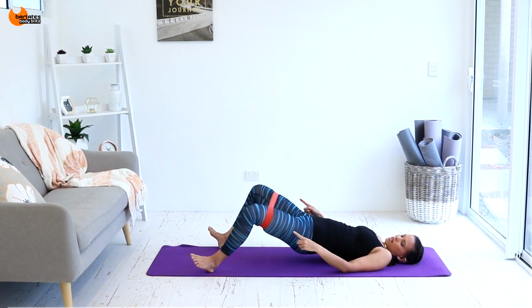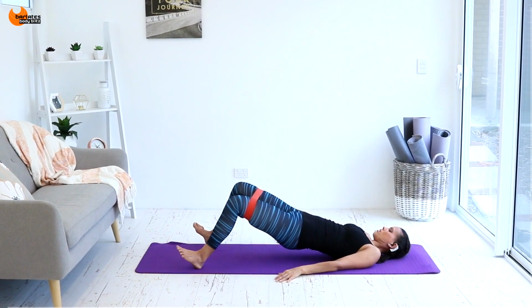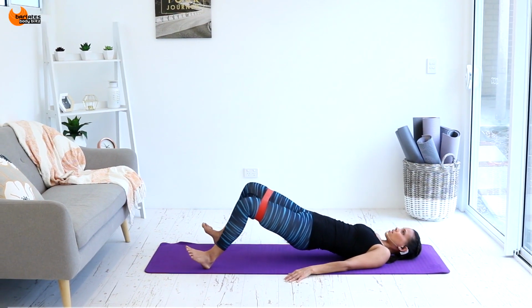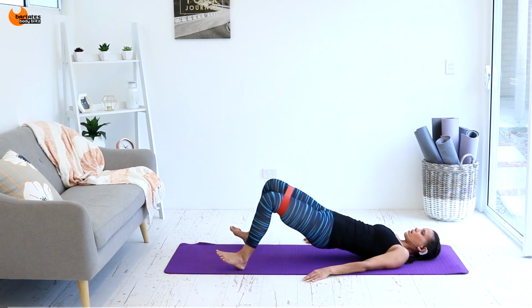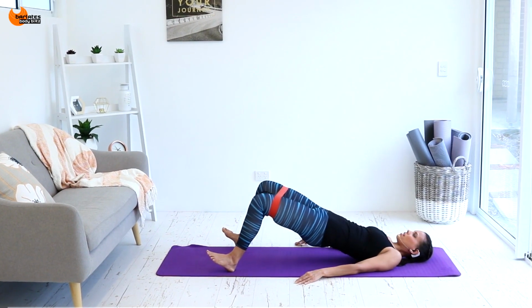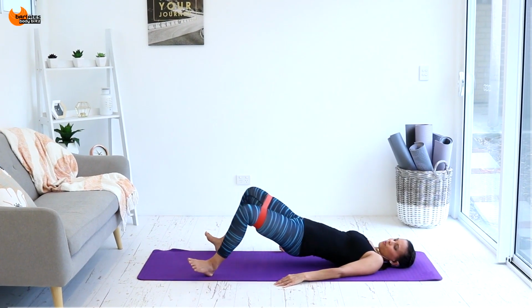So from the side, your knees, as you're pulling out on that band, should be going past the side of your mat. Keep them out. 8, 7, 6, 5, 4, 3, 2, 1. You guessed it, it's down, up, out, in a tiny bit, out a lot, in a tiny bit, out, in, out, in. You're nearly done.